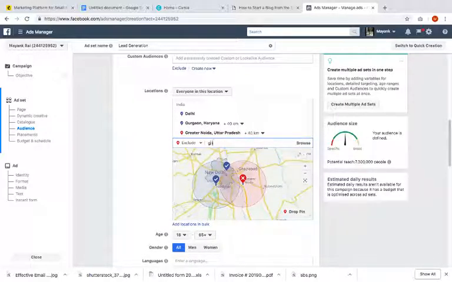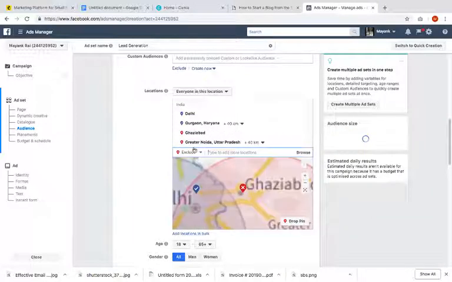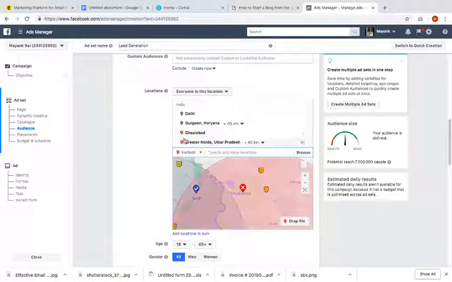If I don't want people from Ghaziabad, I can put in Ghaziabad and exclude it. All these red ones mean that people in that area will not be able to see my ad, and people in the other areas will be able to see my ads. That's how it works.